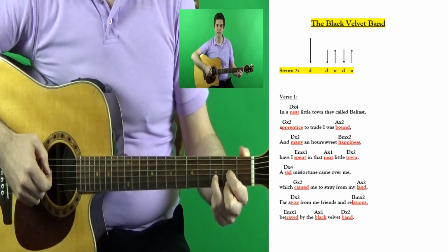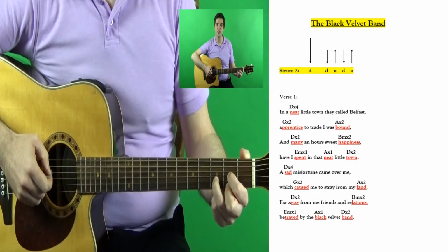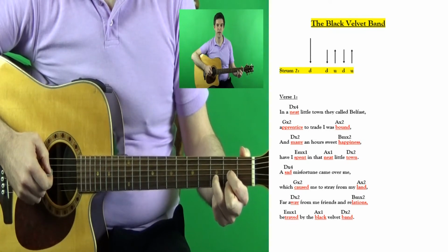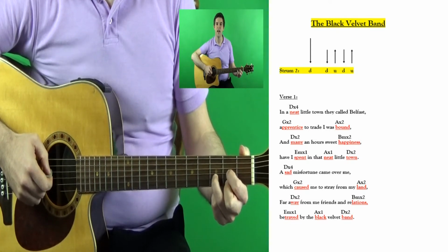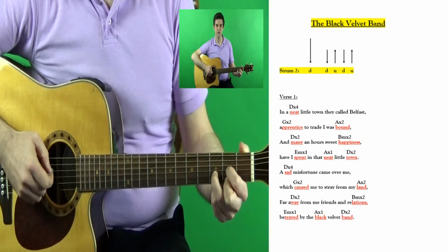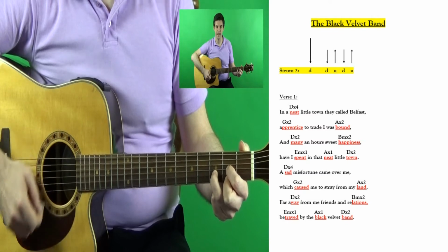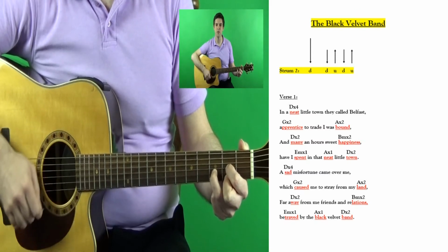In this lesson, we will be learning our next song called The Black Velvet Band. This song begins with the chord D, and the strumming pattern for this song is strum 2, which is down, down, up, down, up.